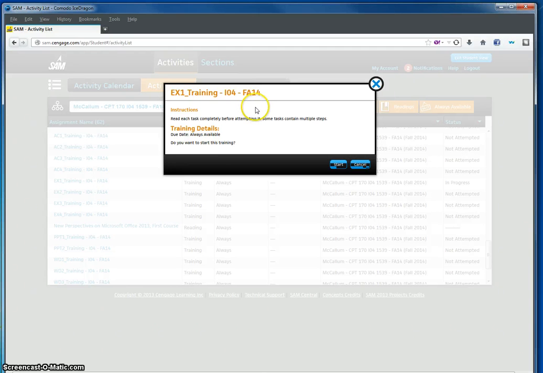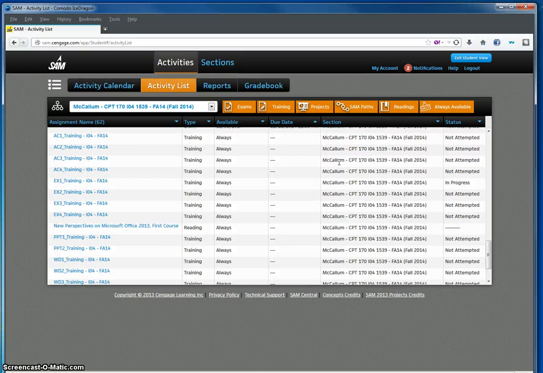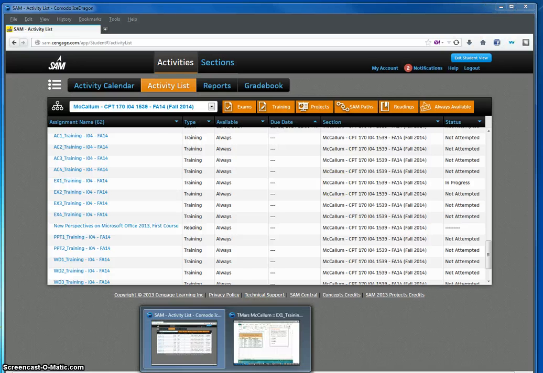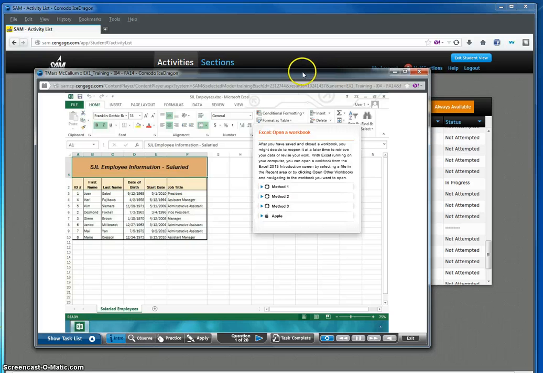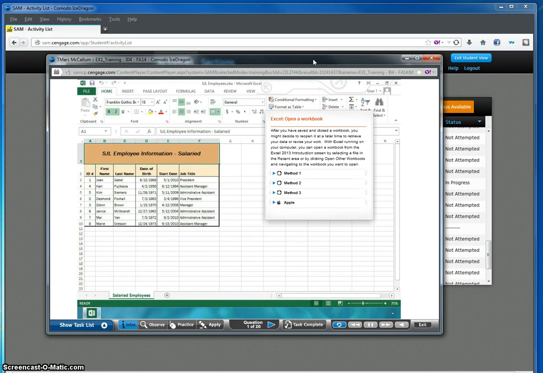Once I read the instructions, which tells me that the due date is always available and asks me if I want to start the training, I'm going to select Start. So here is my training for Excel Chapter 1.